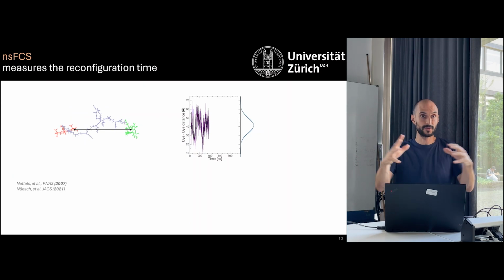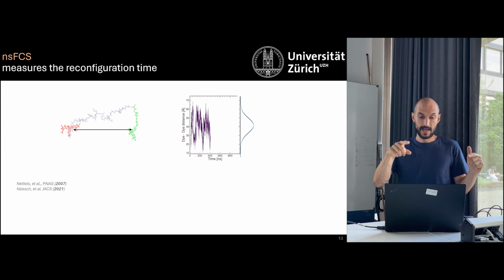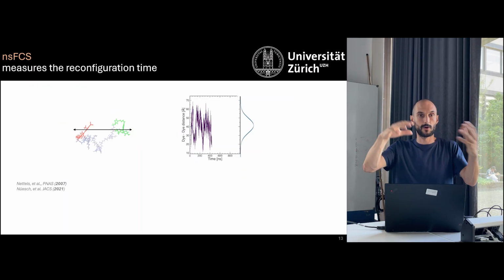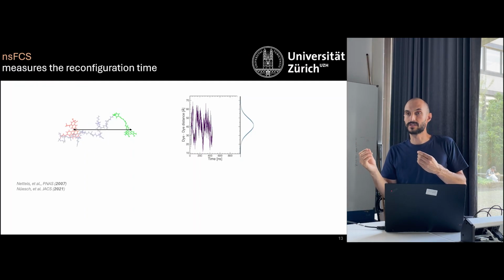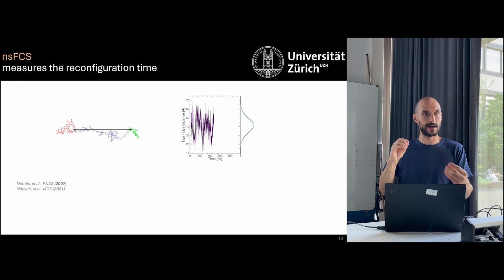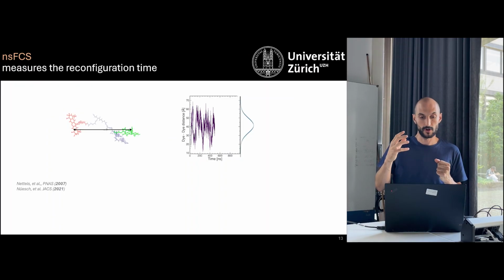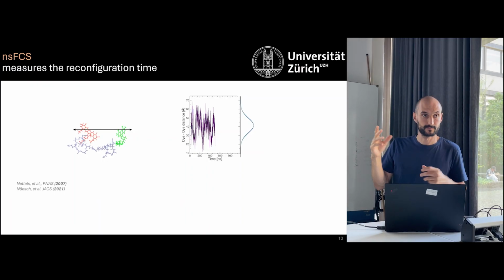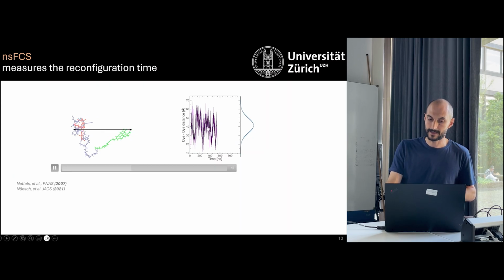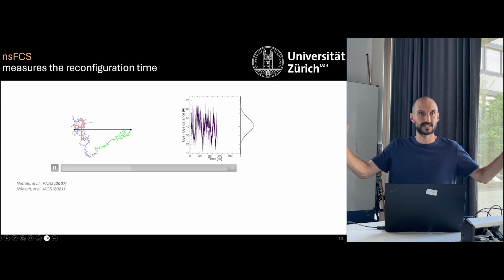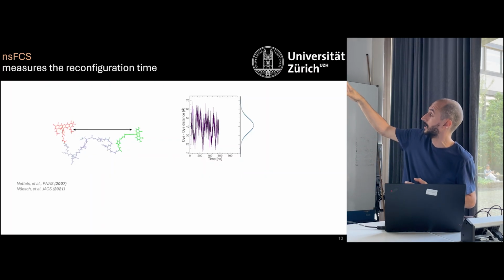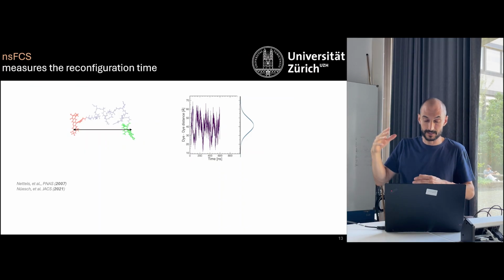One is the expansion of the chain, what we saw in the previous slide, and the other is how rapidly this chain, this protein, explores space. Another way to see it is to say, how long does it take for this protein to forget its previous conformation? This is what we call reconfiguration time, qualitatively speaking. In practice, what we are really looking at is the time it takes for this chain to go from an expanded conformation to a compact conformation. We basically do the autocorrelation of this signal.